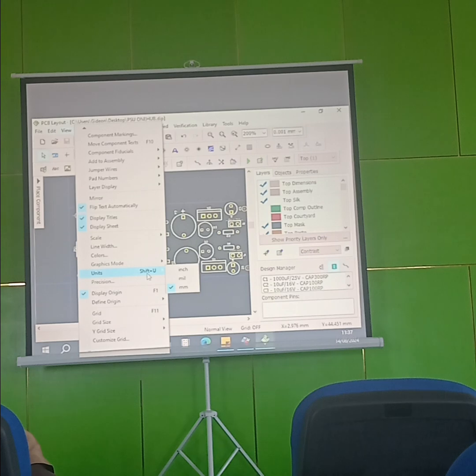You also need to understand the component patterns that we attach to each of those graphical symbols. After that, you now move to PCB design, the conversion of schematic to PCB.